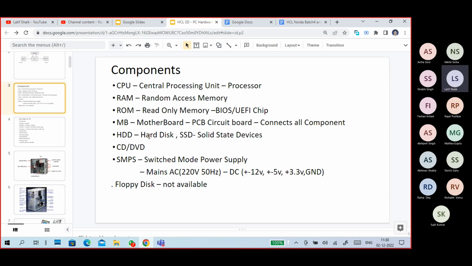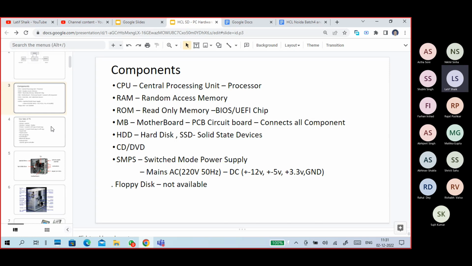And SMPS and floppy disk. Floppy disk is removed now. If you want to buy any computer, there are no floppy disk drive options. Floppy disk is actually removed. Even if you want to buy a new computer, mostly CD/DVD drives are also not provided.